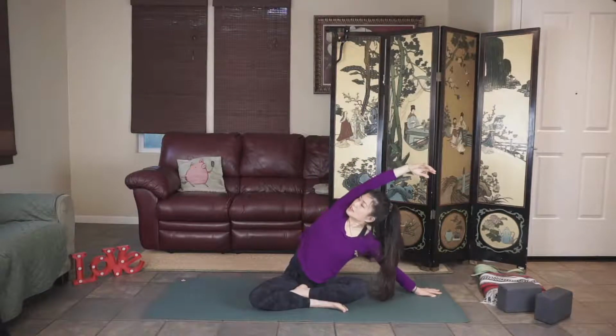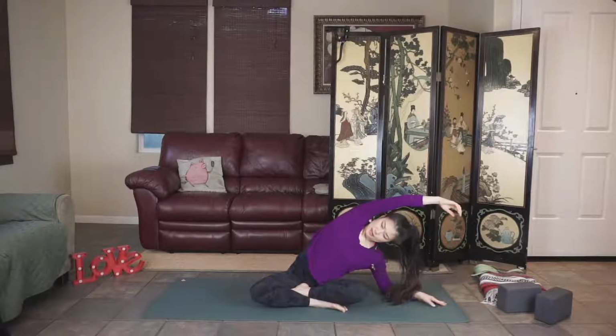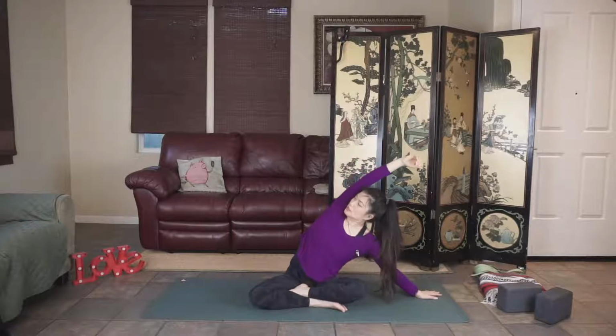One hand anyways, and you're going to side bend over. If you're able to go deeper, go for it. If not, you're just going to keep it gentle, keep it high. Even hold the back of your head. Feel that nice stretch in the side of your waist.